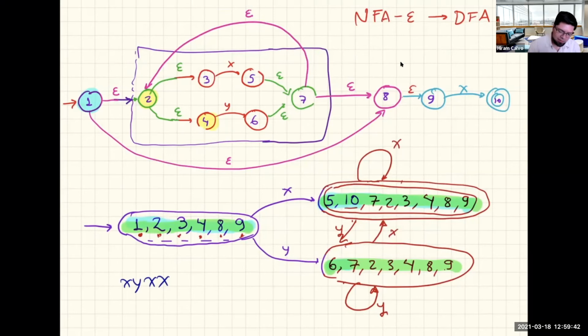Now, let us remember the regular expression this was taken from. It was something like this, and then concatenated with an x, right? So with this, we can check, well, what if my string does not end with x? Let's add a y. What would happen? Okay, x, y, x, x, and then y. Oh, great. We are not ending up in an accept state. So it works. Also, a question for you. Does this regular expression accept the empty string?